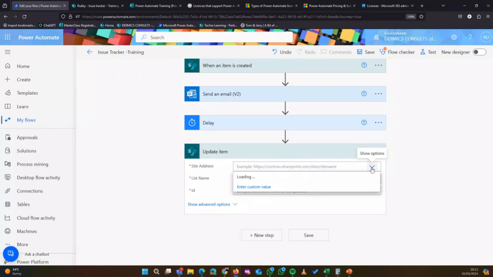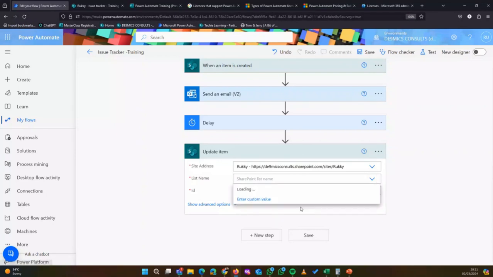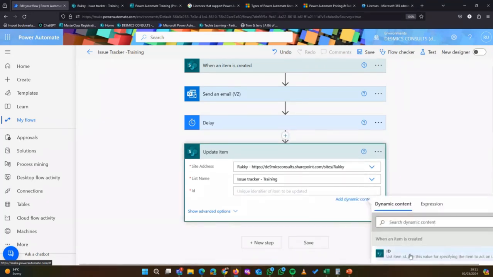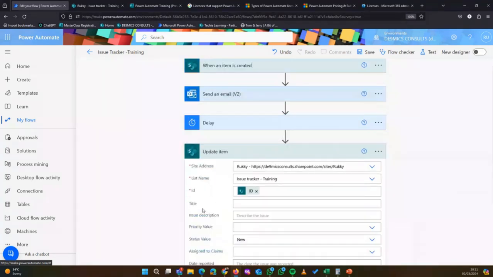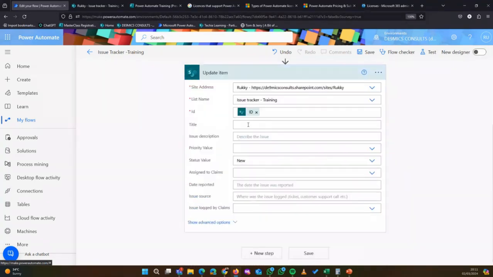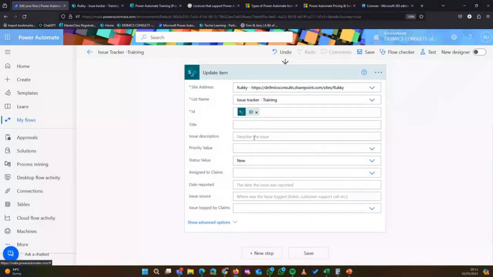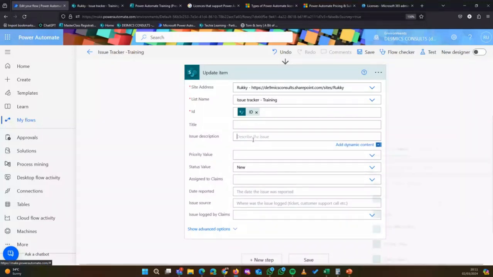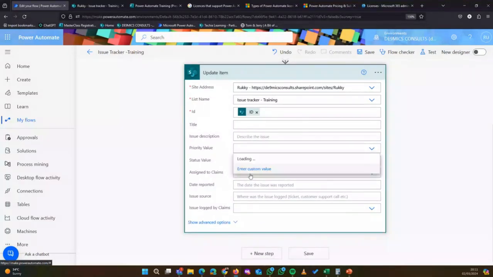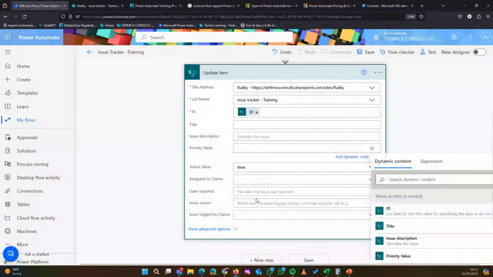So let me just finish this quickly. So Rukky, issue tracker. Then we get the ID. Okay, so it's going to ask what is it updating. So probably we're just trying to update the priority value. So I'm going to say custom and just pick the priority value.